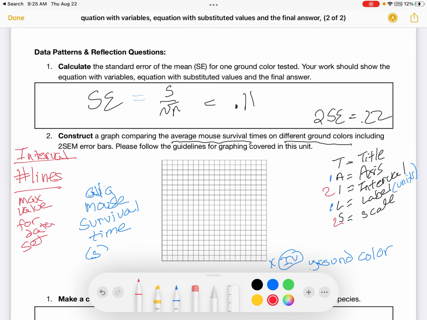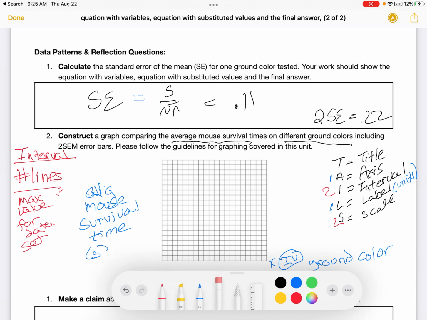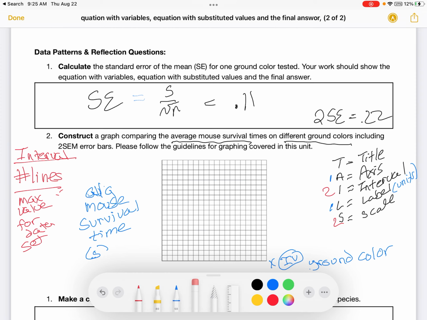So if I count these lines, 6, 7, 8, 9, 10, 12, 13, okay, I think there are 20 lines. You can probably double count them. Oopsie. Let me get rid of this so it's not right there. Okay, no. Here, I'll just write it in green. Lines divided by the max value.